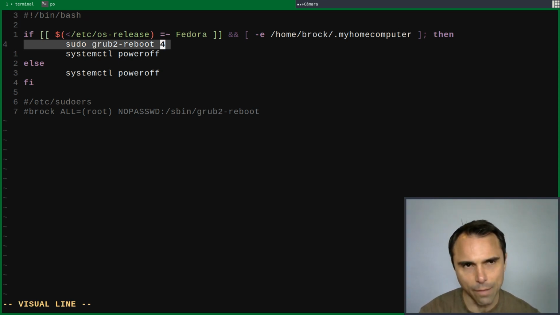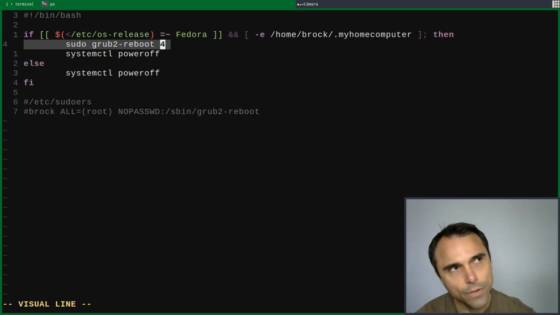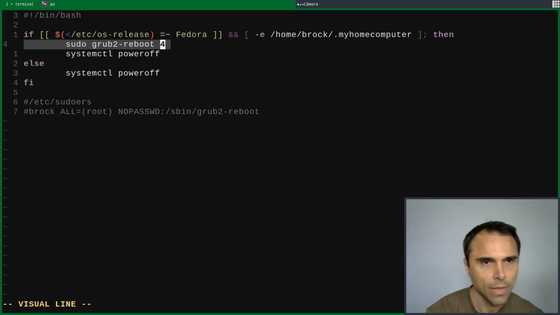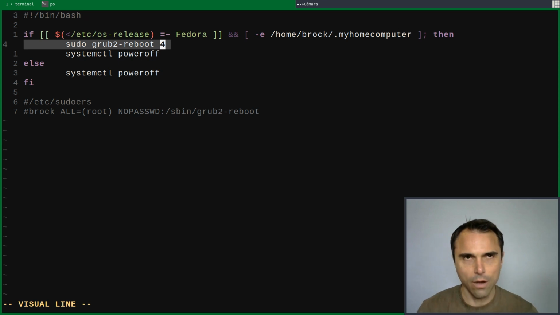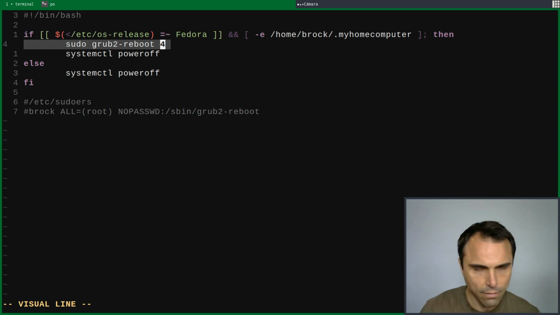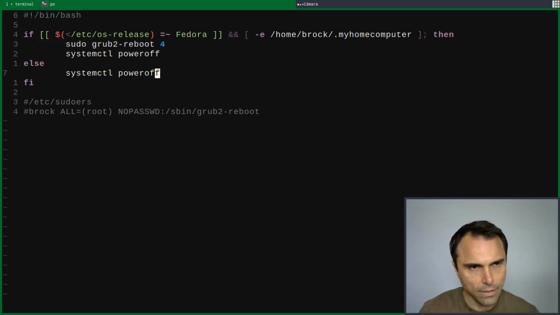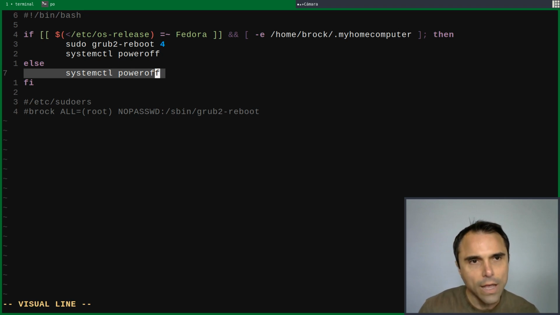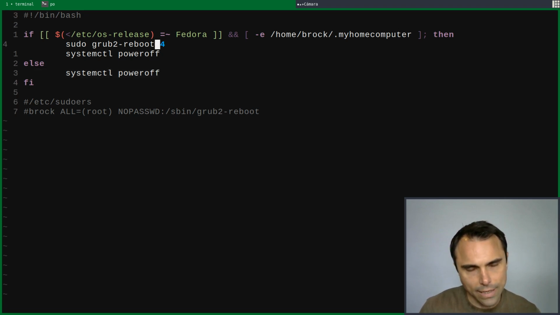That way I mix it up a little bit. I'm not just booting Fedora every single time. Sometimes it boots Fedora and sometimes it boots Debian. Fedora always keeps 3 kernels at any given time, so 4 is always going to select Debian, the latest Debian. Otherwise, it's just going to power off. If I'm running Debian, it'll just power off, and by default it'll select 0 on the grub menu, which is going to be Fedora.